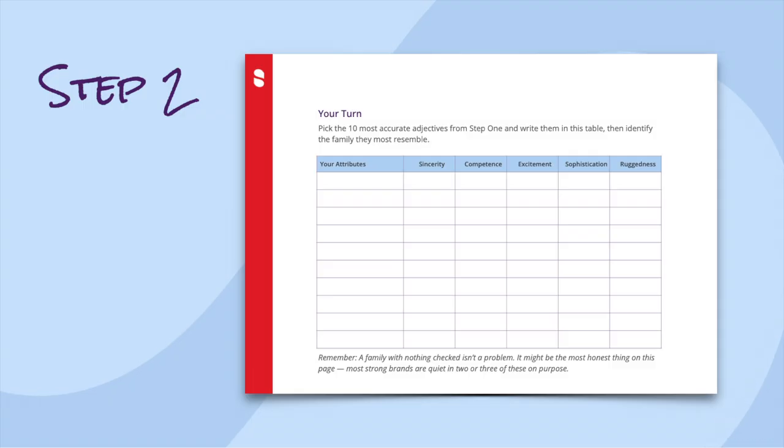Because if you only had one family, you'd be one-dimensional, you'd be boring, and that's unrelatable and unable to create those all-important emotional connections. And if you had all 5, you wouldn't have a personality. You'd be sending out a vibe to people that you are all things to all people. And certainly nobody wants that either. So take your adjectives and put them in this chart to find out where you think they belong.